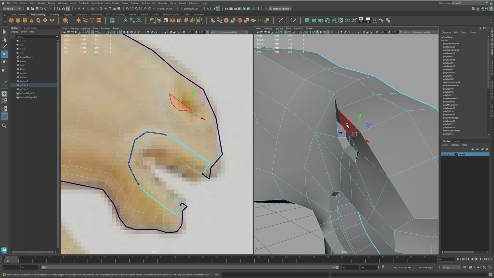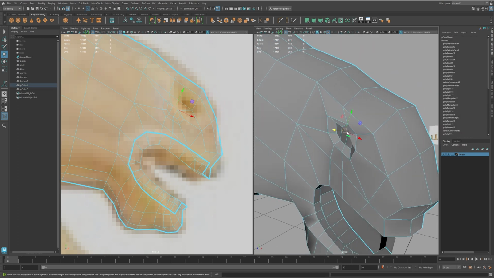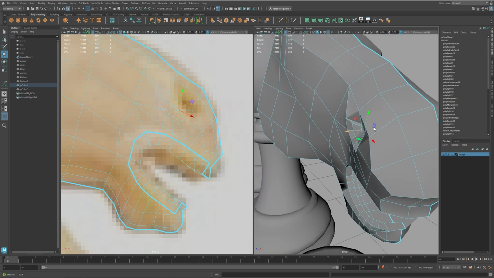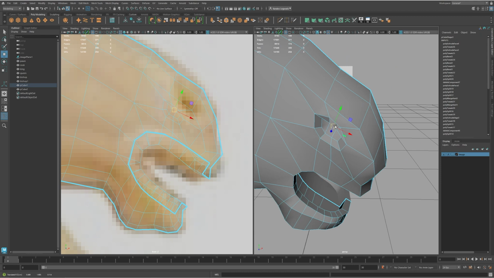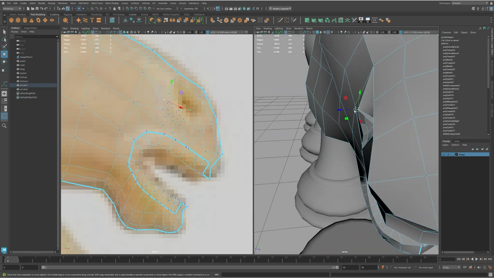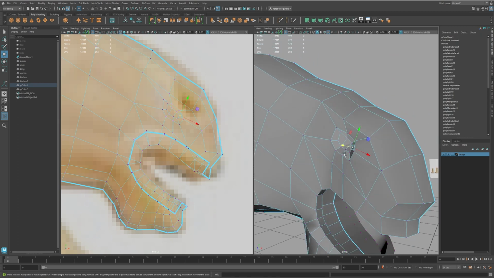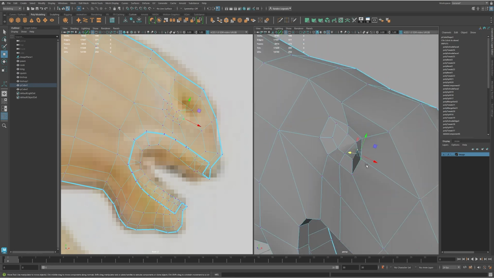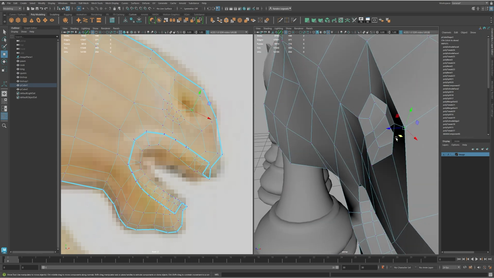So I'm just gonna select this face, move that in along with this edge here. Yeah, okay, here we go. I think this will look better. Take this one. Okay, so the upper edge of the nostril I want to be closer to the center line.